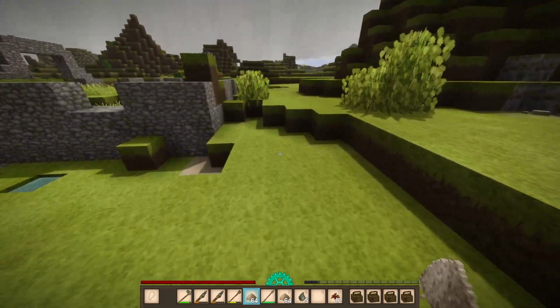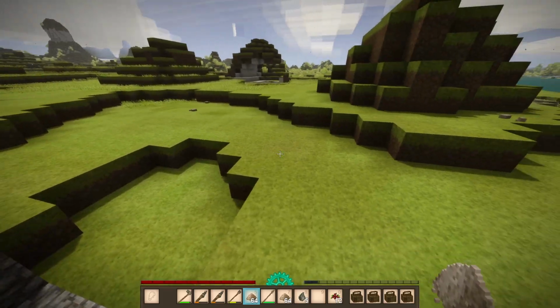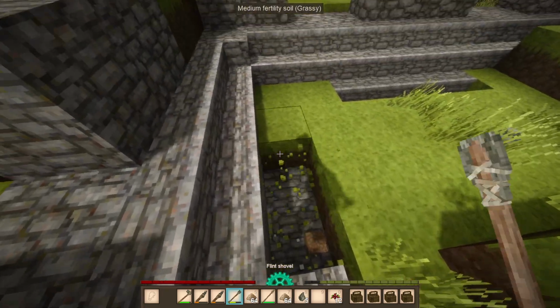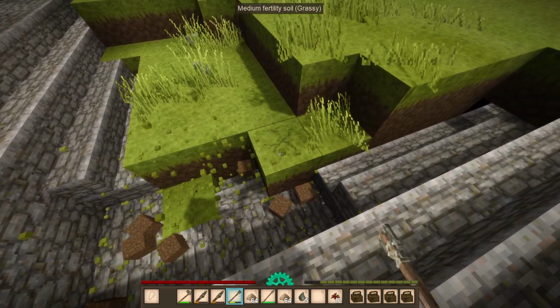I'm gonna take a win on this. Look at this massive house already being built. It's awesome. Let's make myself at home, I guess. Let's get ourselves a little bit of a hole here.